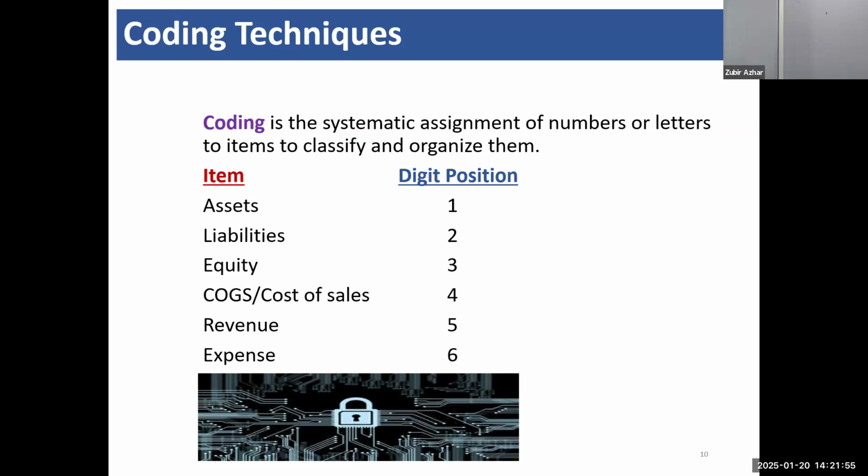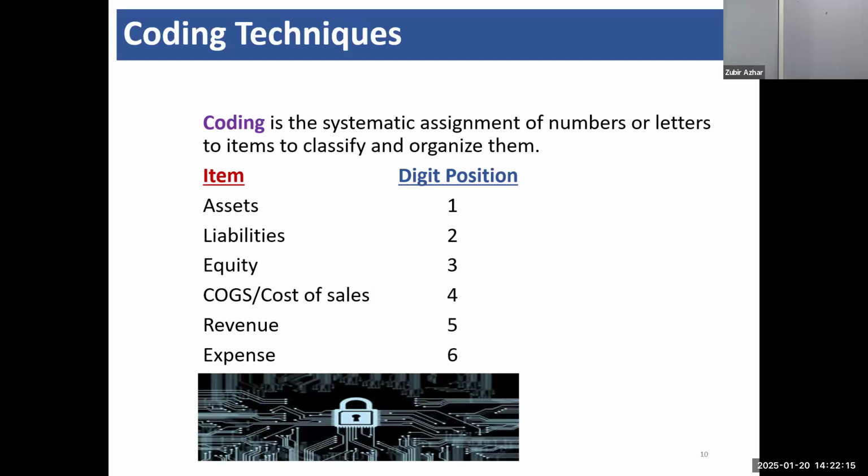Then you can see, oh, this one is 1. It must be building, property, plant, and equipment, motor vehicle, office equipment. So these are all assets, right? Cash, inventory, these are all assets. So you should see the code starting with 1.